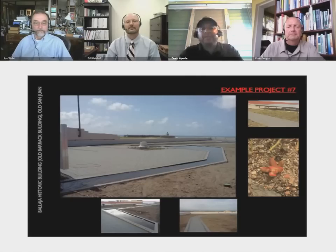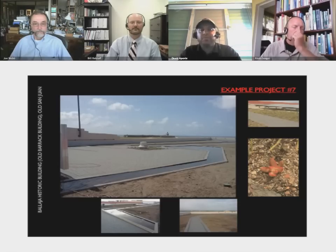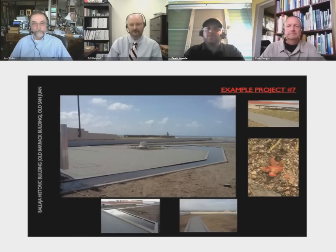And my last project, which I'm working on right now as we speak, is the Bayaha Historic Building, an old barrack building, which is a 24,000 square foot green roof with solar panel integration. The other 24,000 square feet of the building is basically half and half. Over here you can see we've done water retention on different small roofs, and we capture and use that water. We're going to create a kind of wetland on the roof to irrigate and provide nutrients for the existing green roof installation. So I think we're coming to the conclusion of my presentation.